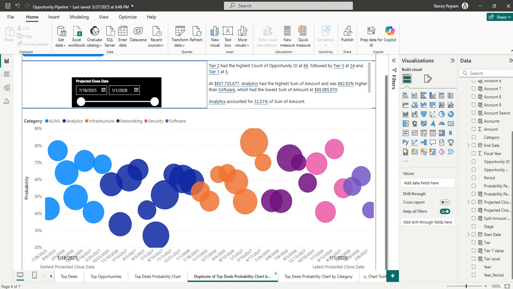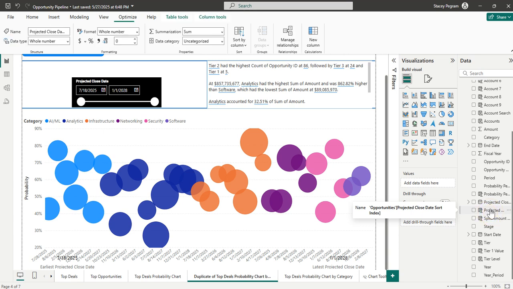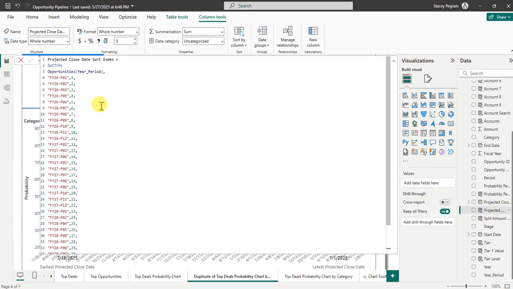After I had this in place, I was able to incorporate those values within a switch function in Power BI. So as we can see here, I have this projected close date sort index, which includes the switch function based on the year periods, and those values that had been formatted and assigned within Excel initially.